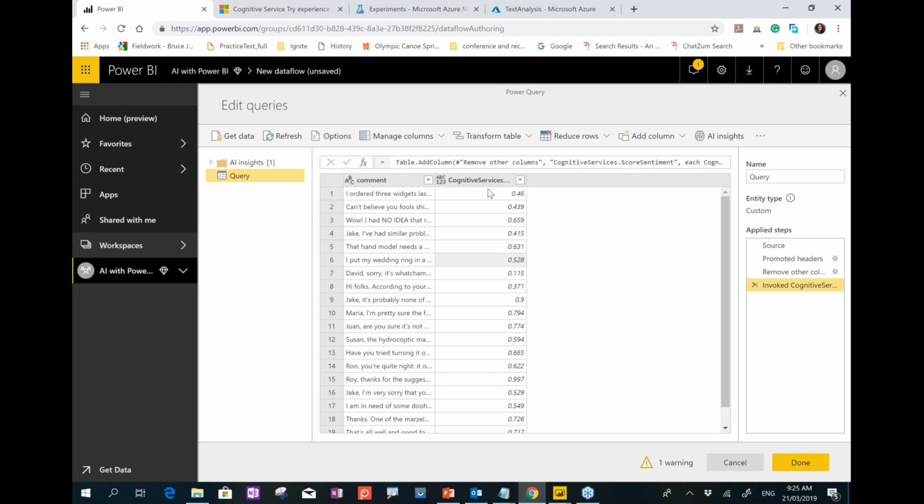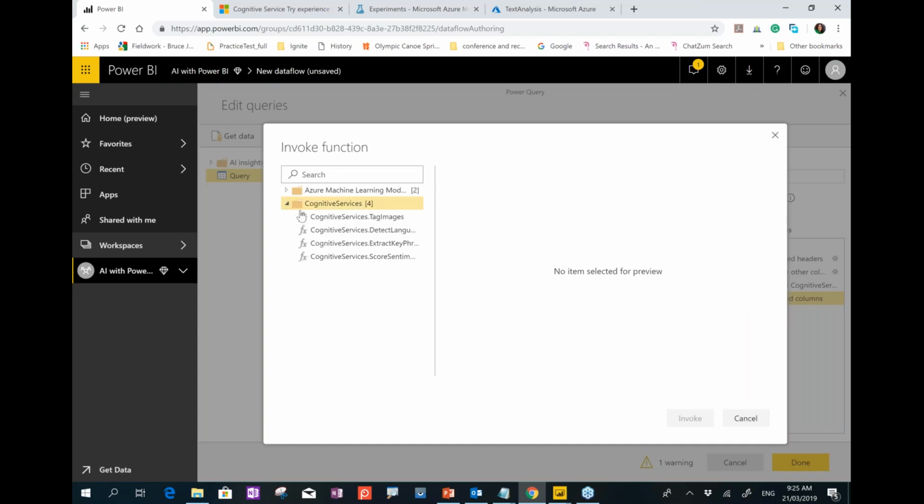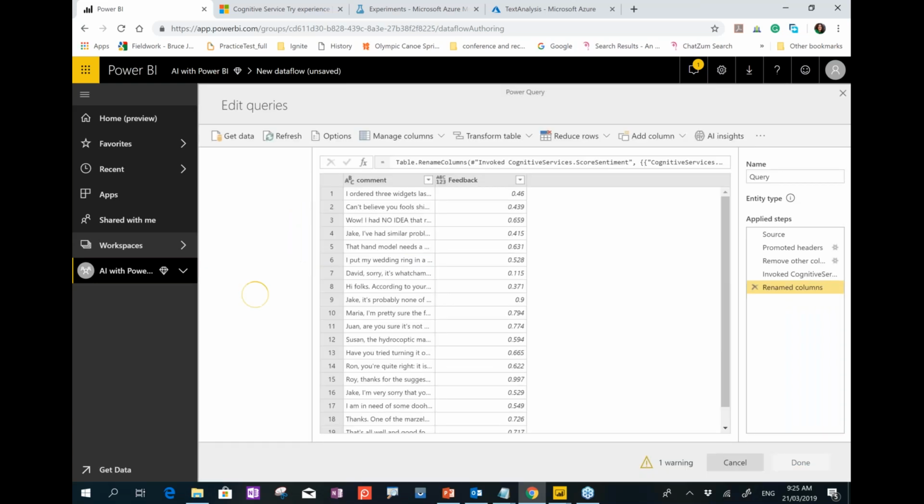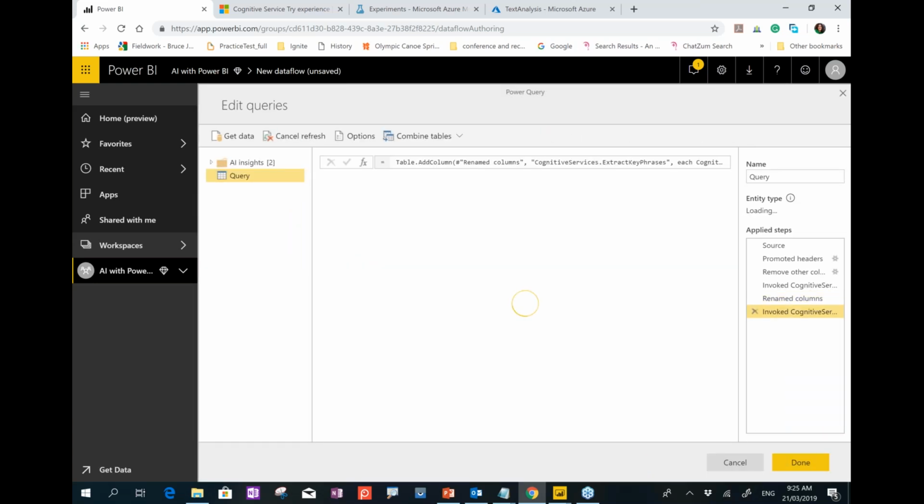So here is the sentiment that we have. You can easily change it for, for example, feedback, and have it here. So now, once you are done with that, for the other services it's also the same. For example, I want to do the keyword extraction again on the comment column, and it gives us the main keywords from the customer feedback.